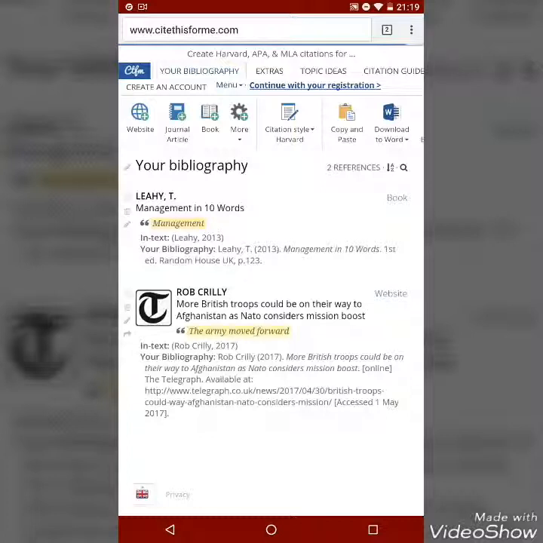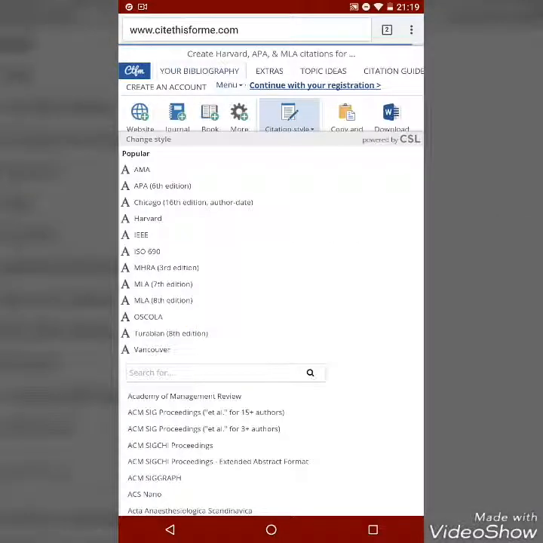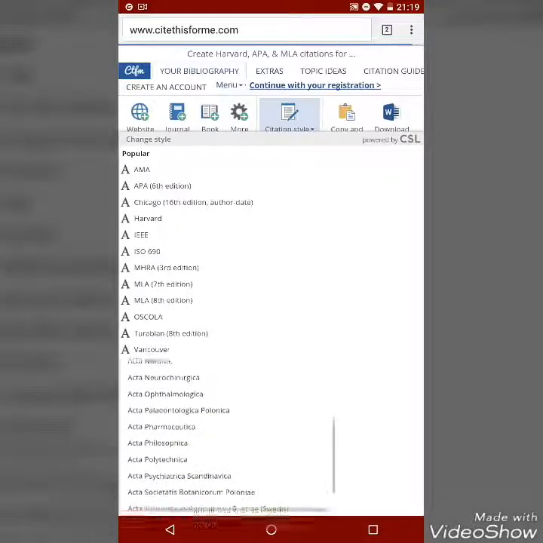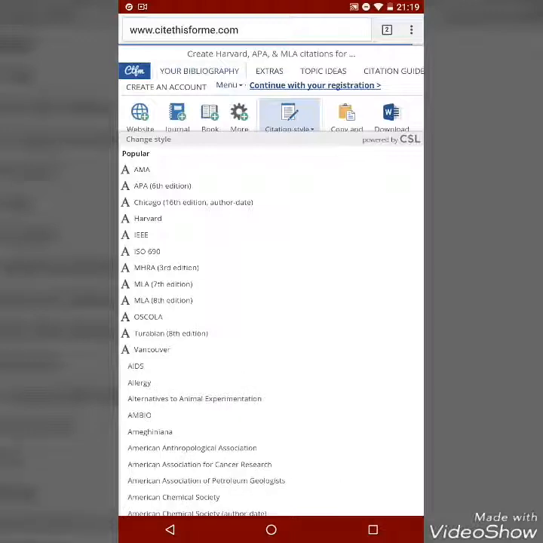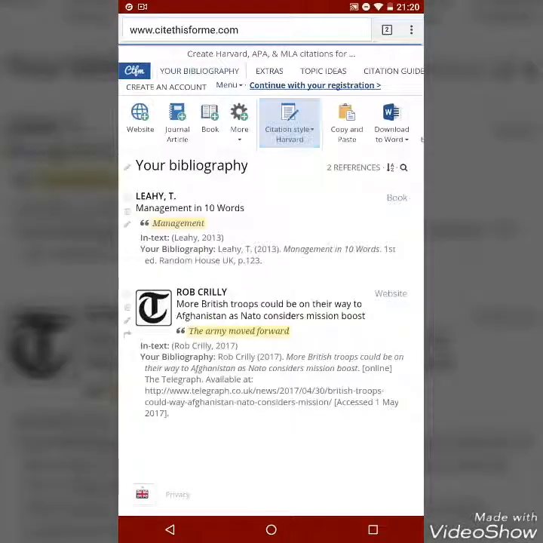You can also choose the citation style you want. Now, Harvard is the standard that the website will always go to, but there are different styles you can choose. Normally APA or Harvard are the industry standard, if you want to call it that.